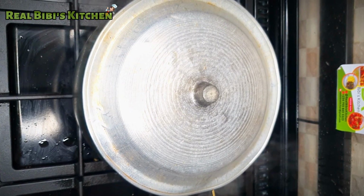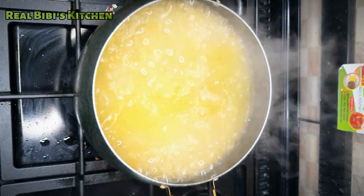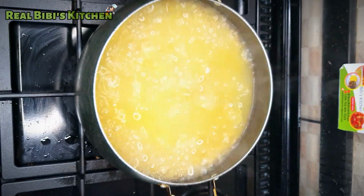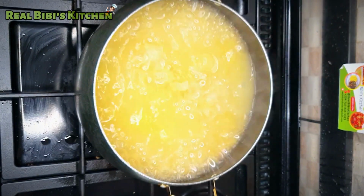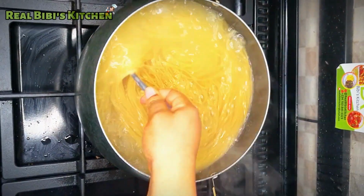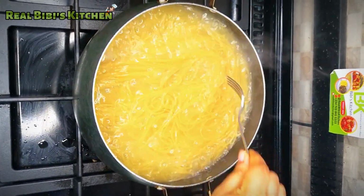So today, we are not going to overcook our pasta. We don't want it to be very soft. We want it to be in between. Allow it to boil for about 5 minutes and then we can drain off the water. Remember, we are making coconut pasta, so we will still cook it again in the sauce. So we don't want it to be too soft before then.